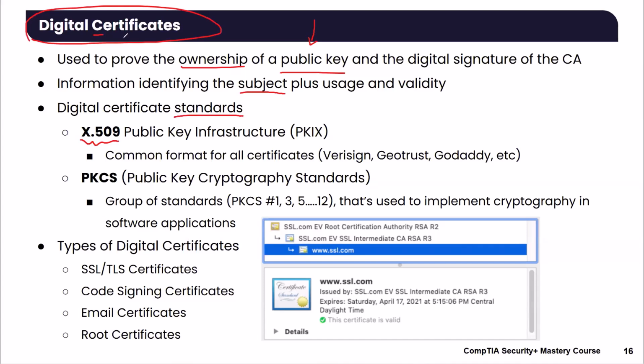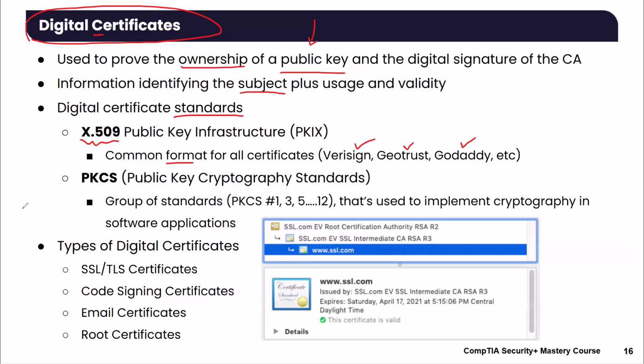If you're going to register to get a certificate, this is the standard you have to use. And it's known as public key infrastructure, or X.509. That's really what we normally call it. It's the common format for all certificates. You can name anybody who is acting as a certification authority. They all use the X.509.